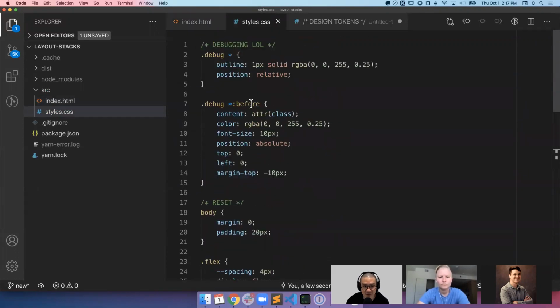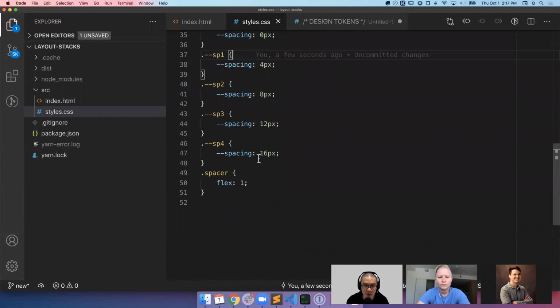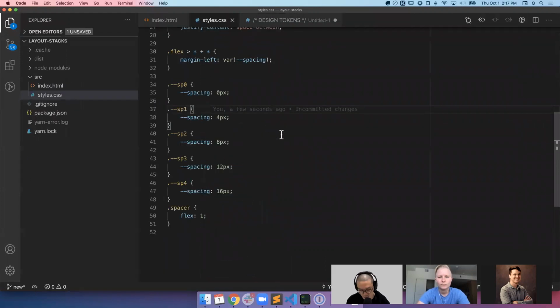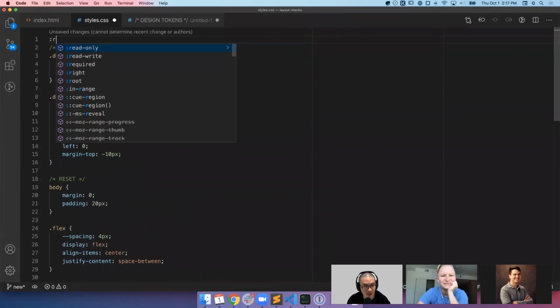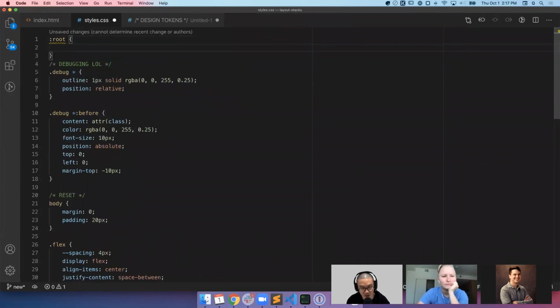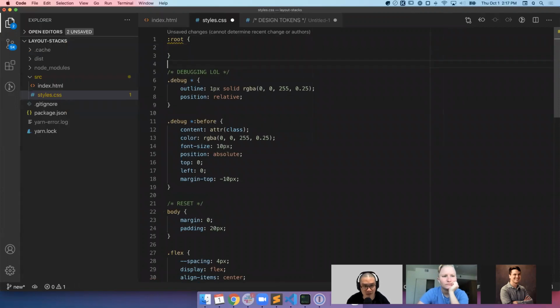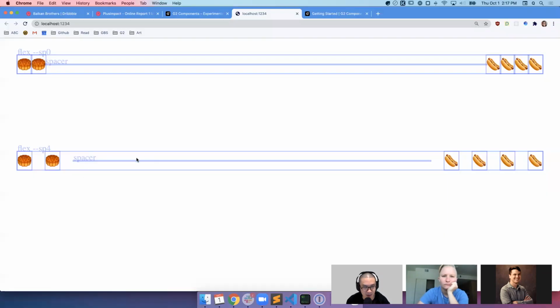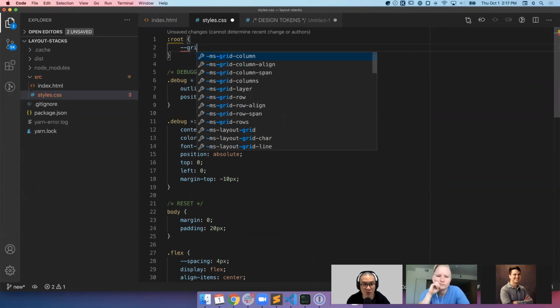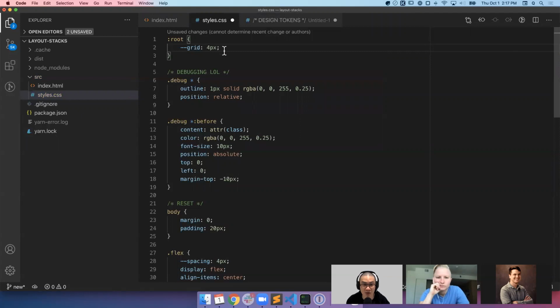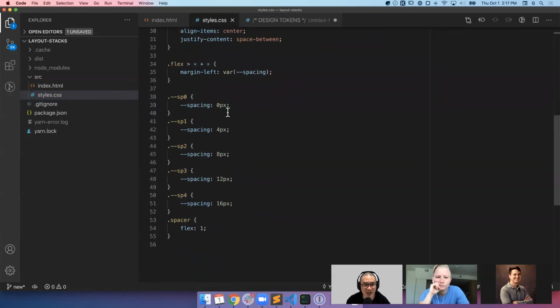You can also do something fancy here. Let's say you have some sort of grid system in your code, which is probably preferable. Within the context of CSS variables, what you can do is attach variables onto :root. That's basically the HTML tag. It's just at root. This is how you do things in CSS variable land. We're going to have a grid value of something. Let's say the grid value is 4. So now, instead of hard coding numbers like this, here's what you can do.